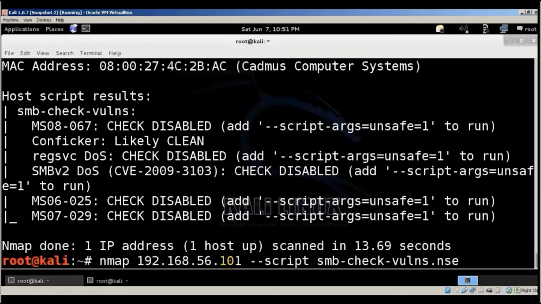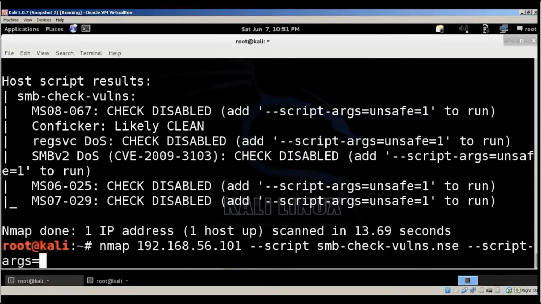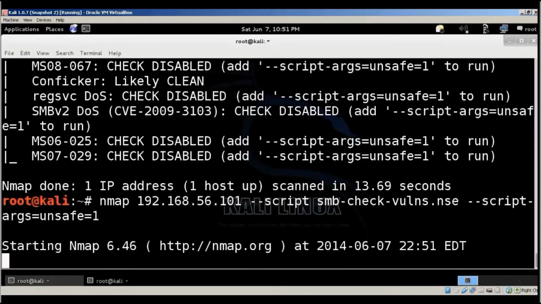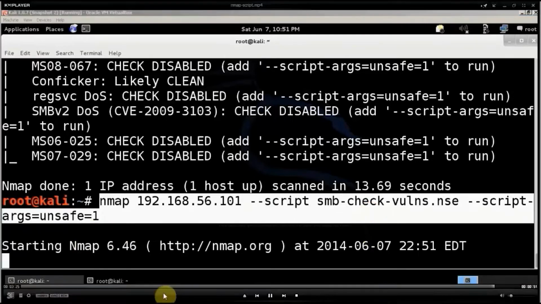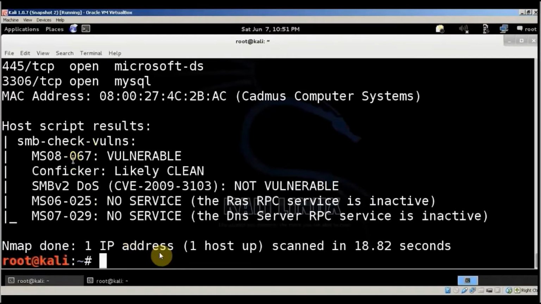So we're going to again give script-args unsafe=1. So this enables the unsafe scanning. And you can see that it is vulnerable to the MS08-067 vulnerability.